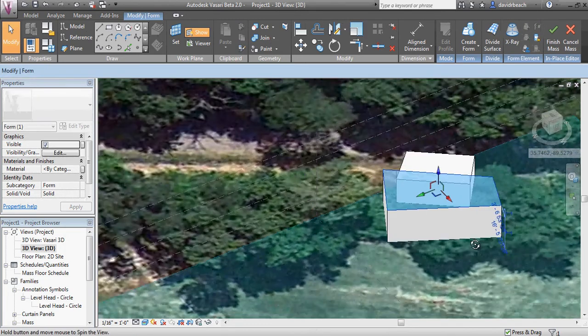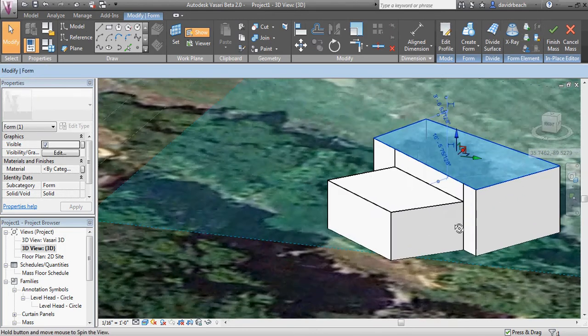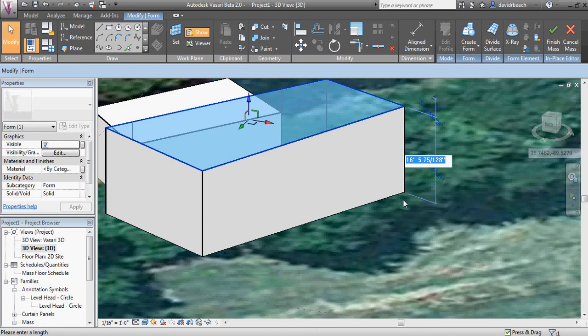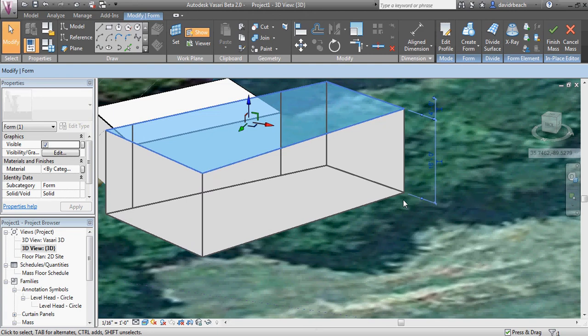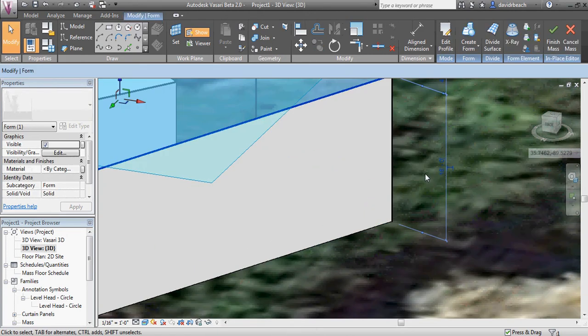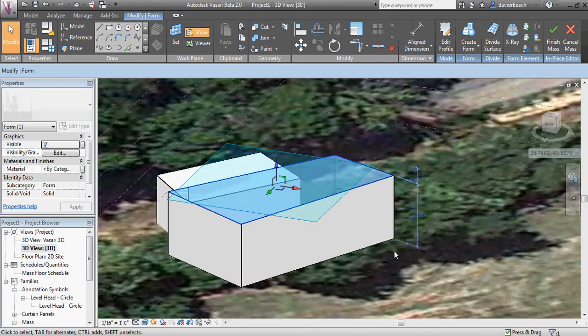And if you notice, I went just a little bit higher than the next edge. And again, I want to have some level of precision. 16 feet 5 and 75 128ths of an inch is a little bit ridiculous. So I'm just going to change that to, let's say, 16 feet even. And again, I did that simply by selecting the object, looking at this dimension, clicking once on it, and editing that number.